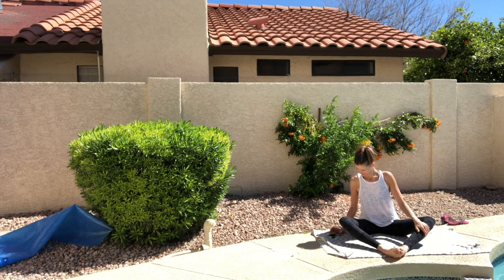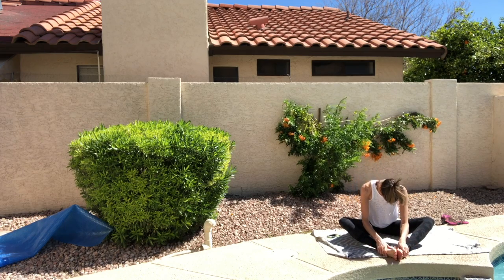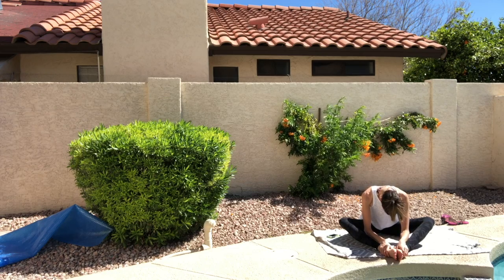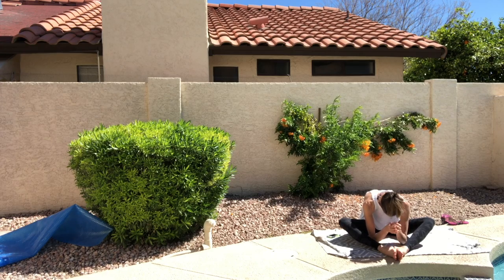So the first pose in butterfly, we're working more into the inner thigh while getting the forward fold. And when your legs are further away from you, you're probably going to feel the stretch more in the outer thighs and on the outer sides of the legs. So everybody's different. You may feel it still in the inner thighs, in the calves. Everybody's different. But it does give a different stretch than the first pose.